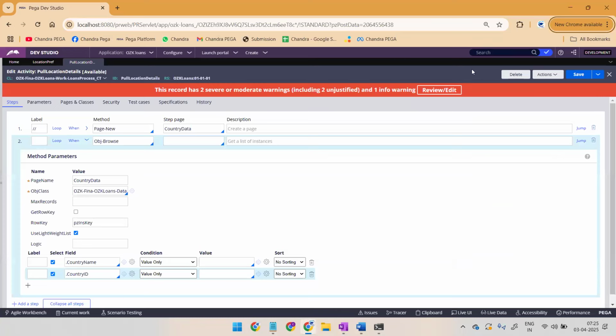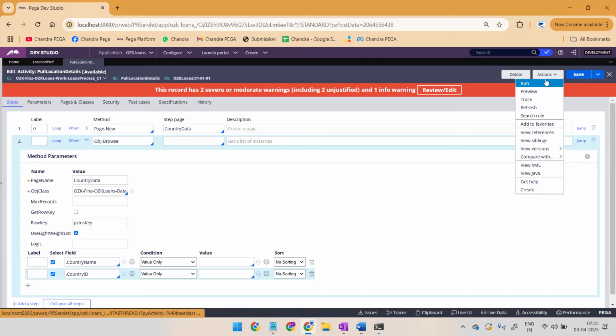You are supposed to run it and test, right? So now let me run it. Go to actions, click on run.